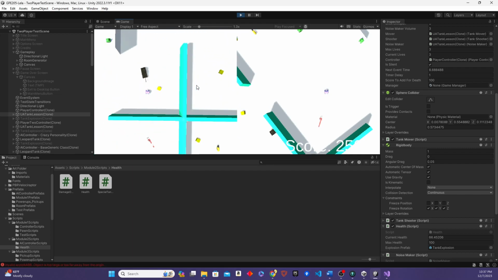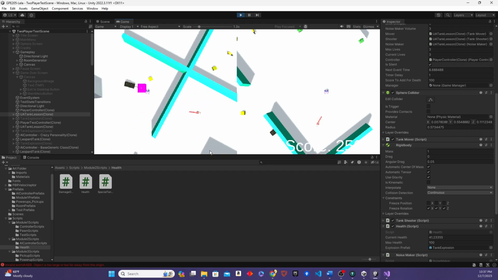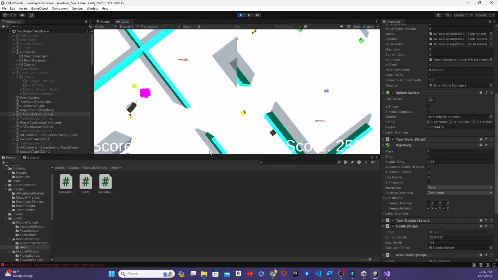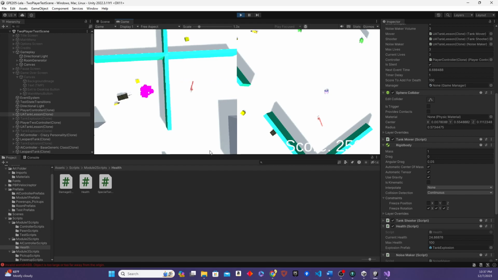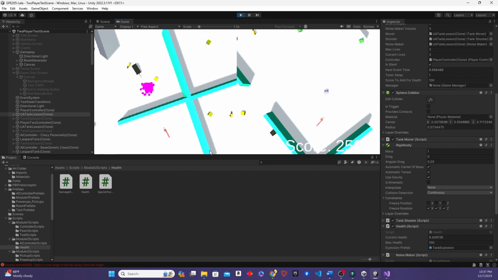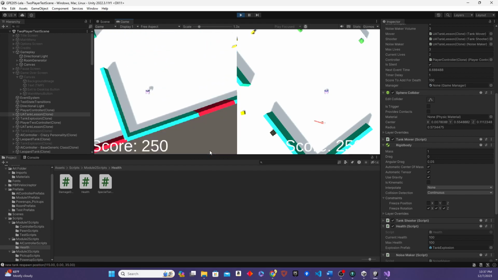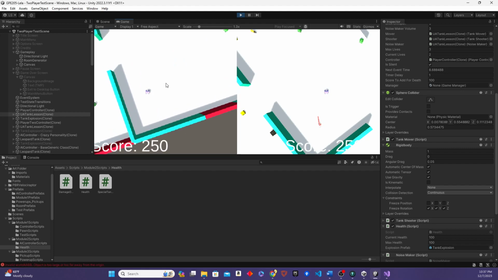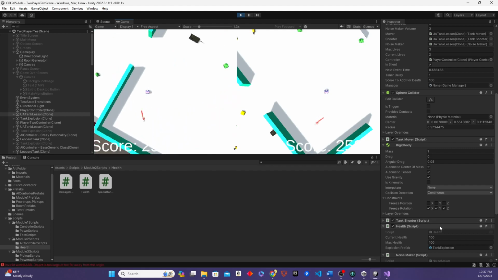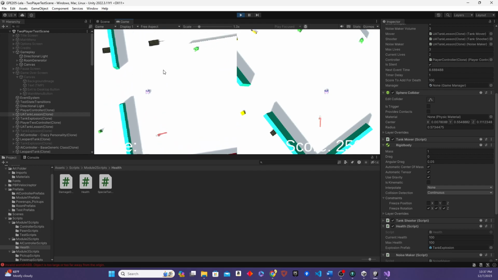Make sure I don't pick up a power up there. Awesome. And then once you die, you come back with 100% health and you respawn in a new location.